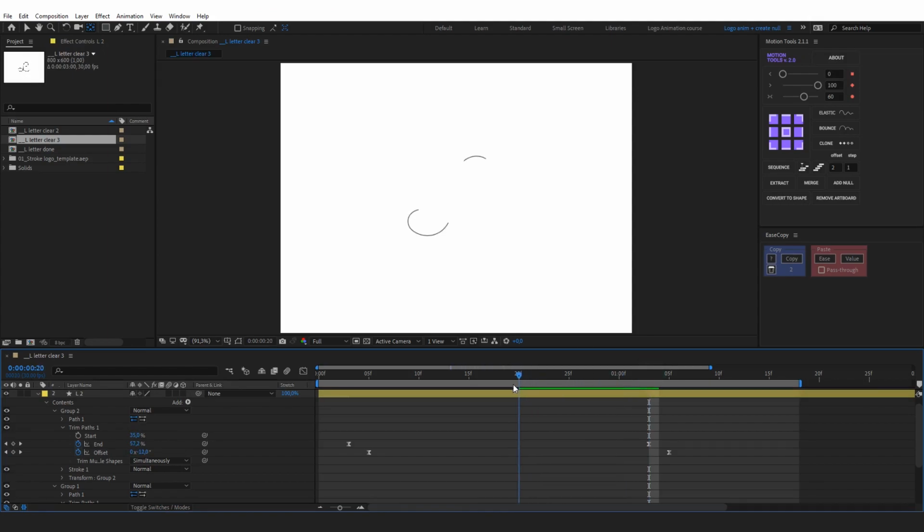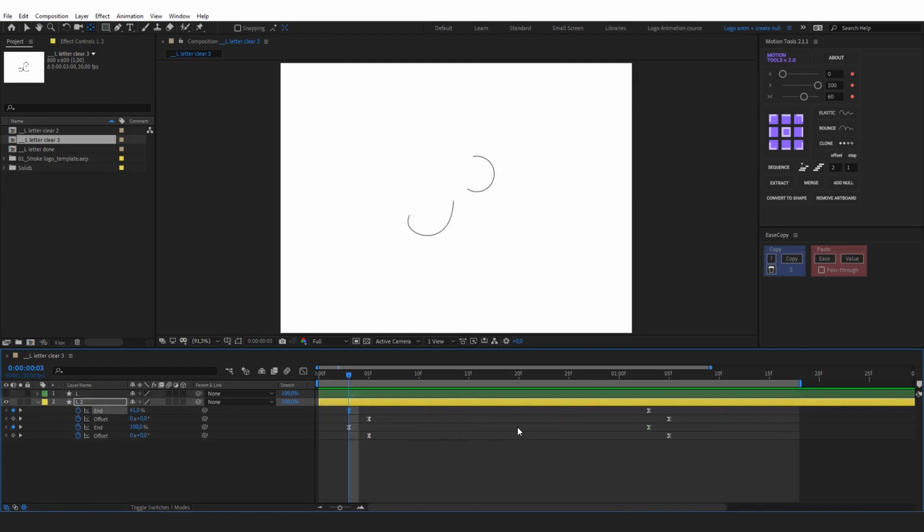Let's change the beginning of the line once more. Change the end parameter. And we've achieved this result.